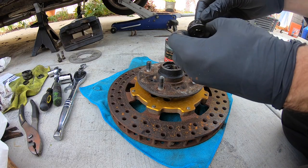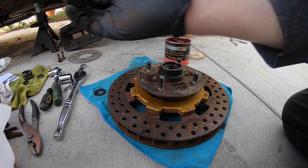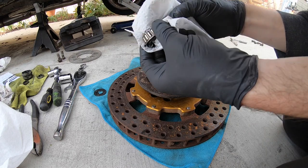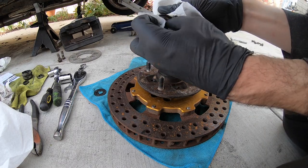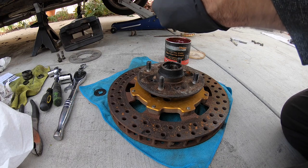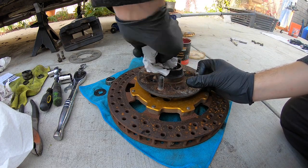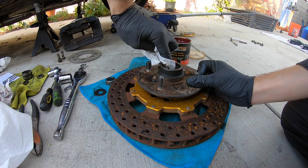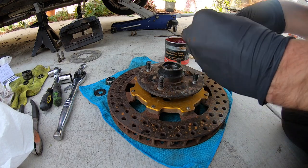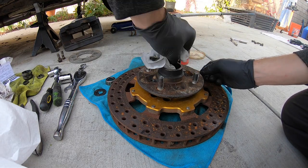I'm no expert, but I can see these roller bearings right here. We're gonna go ahead and wipe some of this off just to get all the nasty gritty stuff off. They don't look damaged — they look like they're in pretty good shape. I'm just gonna pack them up with some grease, make sure there's no dirt in there. There's a lot of grease in here — someone greased it — but I'm gonna put new grease in there. The race looks pretty good. I already checked out the one on the rear too.